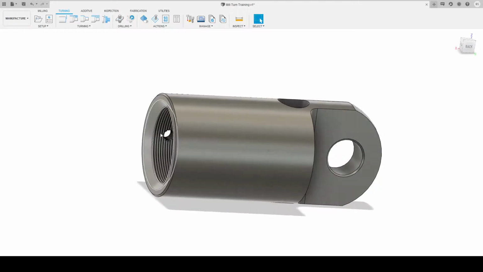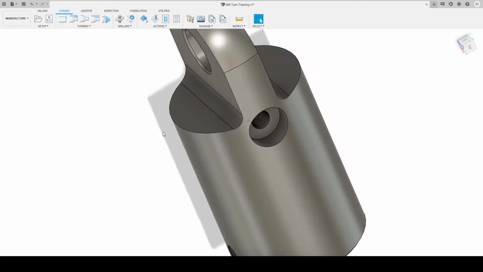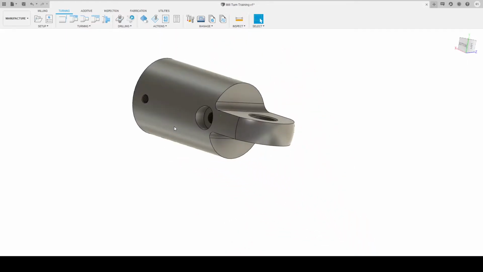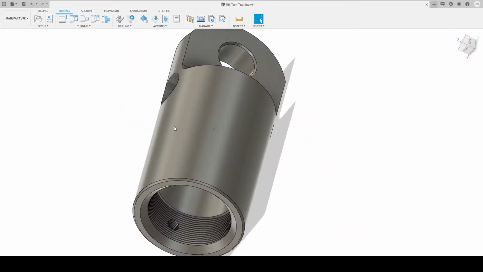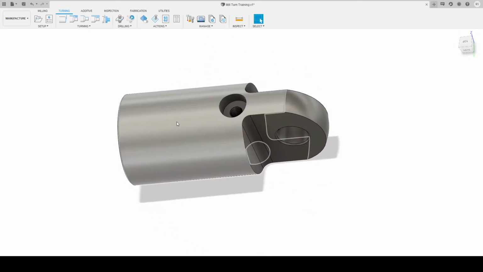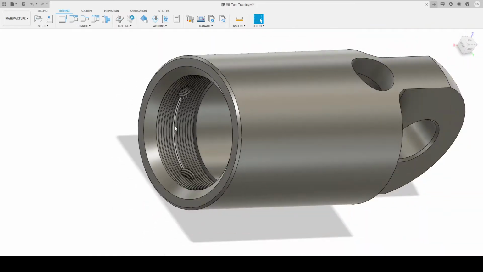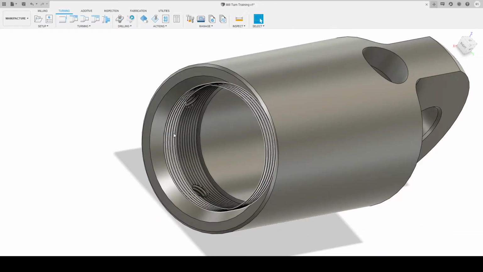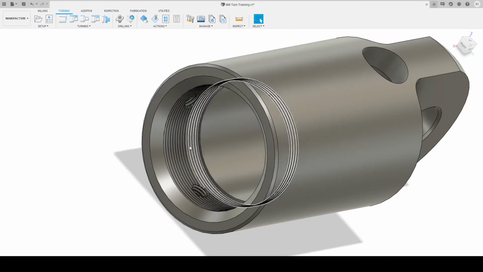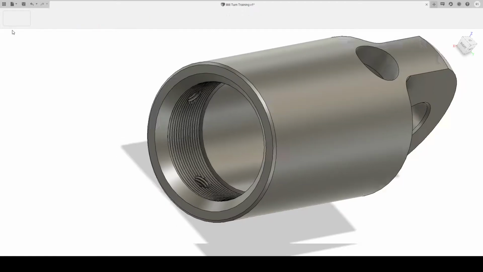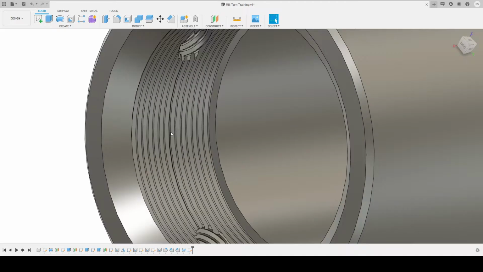Alright, this is going to be a training video on a fairly common mill turn part that we make here. So, first thing we do is look at how these threads are modelled like this. It could pose a problem when we do our boring and things. So what I like to do is just jump into manufacture, find whatever.